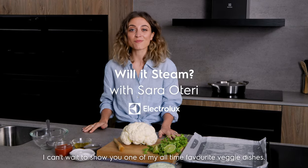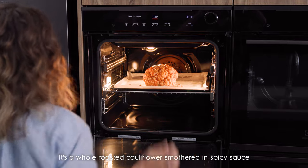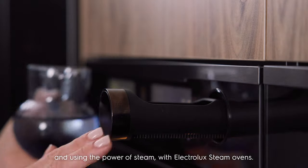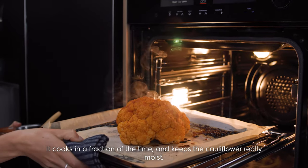Can't wait to show you one of my all-time favorite veggie dishes. It's a whole roasted cauliflower smothered in spicy sauce, using the power of steam with Electrolux steam ovens. It cooks in a fraction of the time and keeps the cauli really moist.